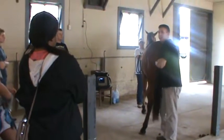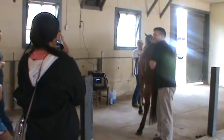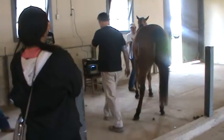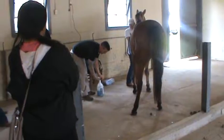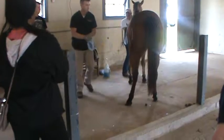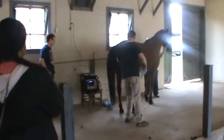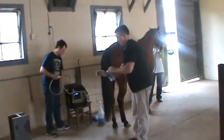Surprisingly, I've never been kicked doing this. All the injuries that I've had were at the front of the horse. Okay. All right. After I get the mare cleaned out, I always do extra lube just because I'm concerned about damaging the mare. I don't want to do any rectal tears. Try to get some pictures on the screen.